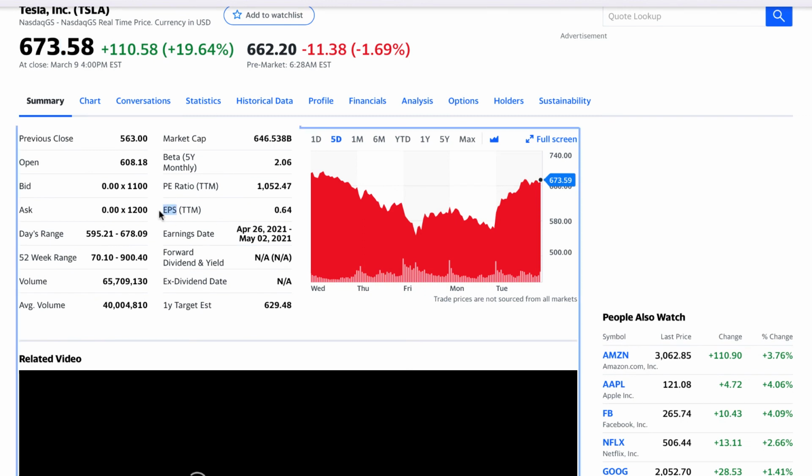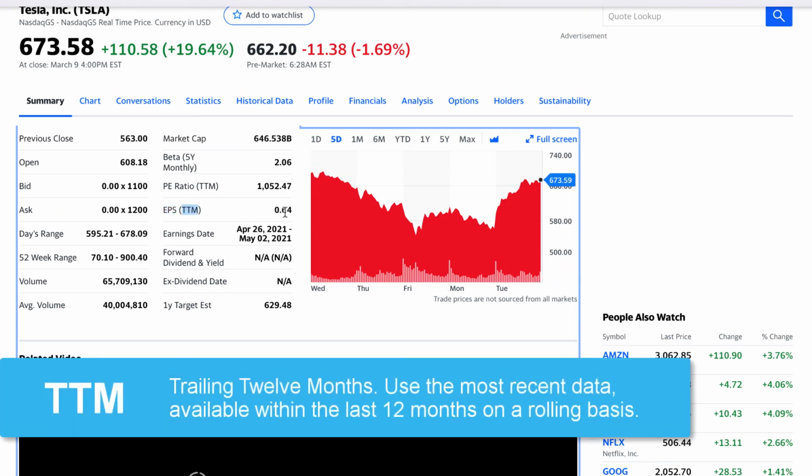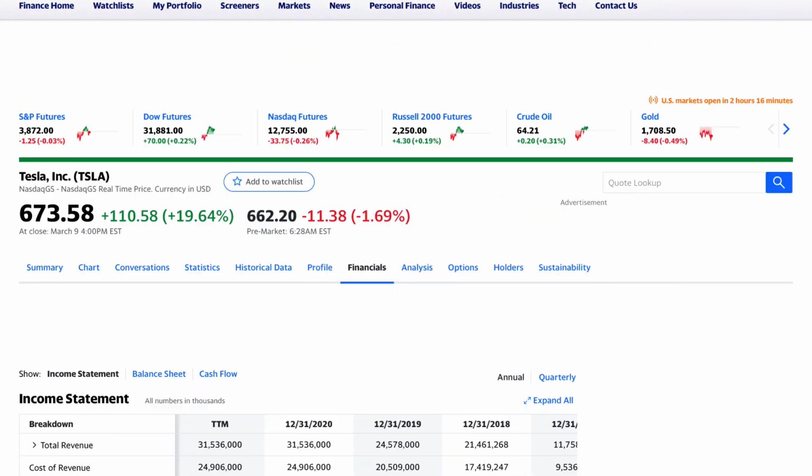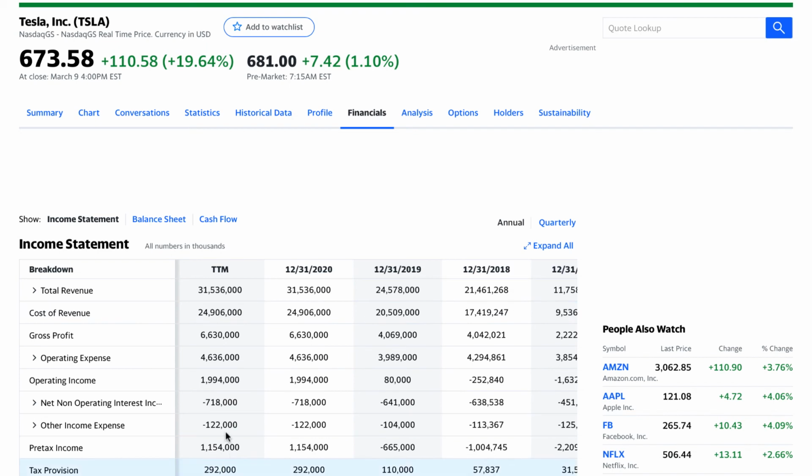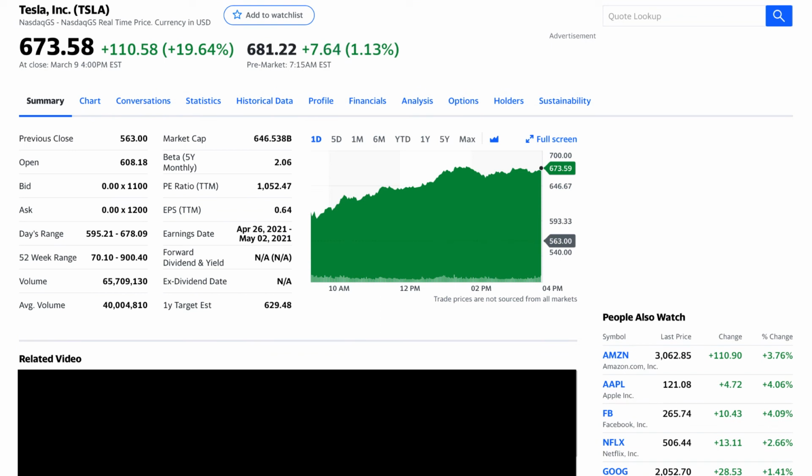Okay, let's move on. EPS, earnings per share. That's just the net profit per share. TTM is trailing 12 months, so that should be based on the most recent 12 months of earnings data. It's telling me that this is the 12 months of data that we have, based on the financials. If I click on the financials tab, the most recent financial information we have is as of December 2020. And that's why, as of now, the trailing 12 months information is identical to the information as of the 31st of December. Once quarterly information comes out, say as of the 31st of March 2021, then the trailing 12 months is going to incorporate that information. So that's what the trailing 12 months is. It's the most recent 12 months of available information.